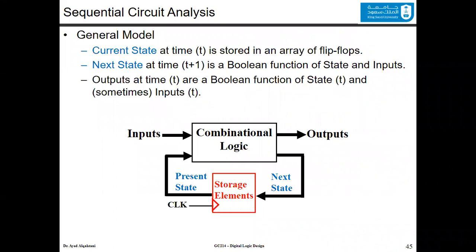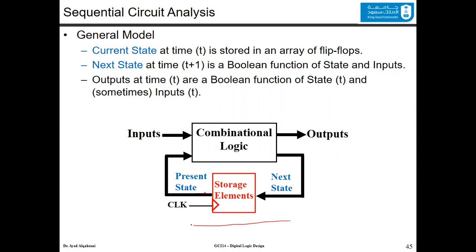After introducing the components of the sequential circuit, meaning the D latch and the flip-flop, instead of this storage element, now we call them either D latch or a flip-flop. You can notice here we have a triangle and a clock, meaning that we have an edge triggered flip-flop here. Now, the general model of the sequential circuit: we have a present state or a current state at time t. It's stored in an array of flip-flops. This could be many flip-flops or one flip-flop. They are storing the current state in the flip-flop and it's shown in the output.